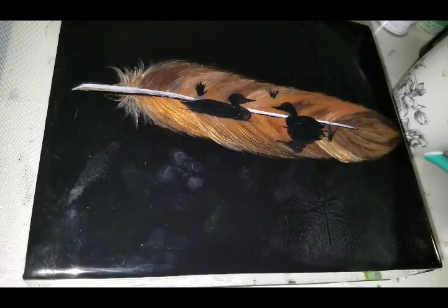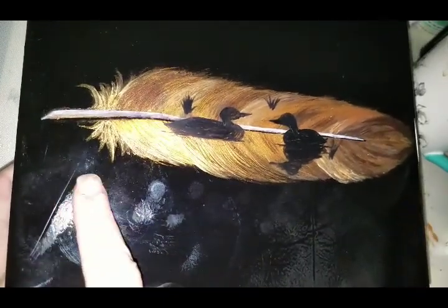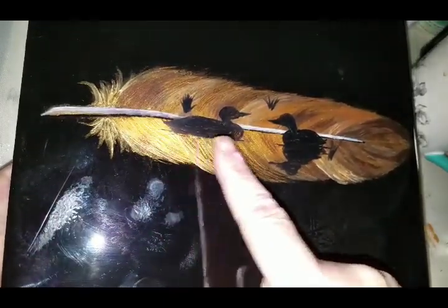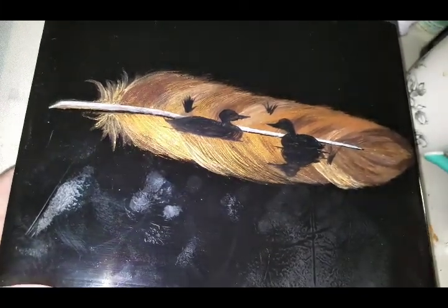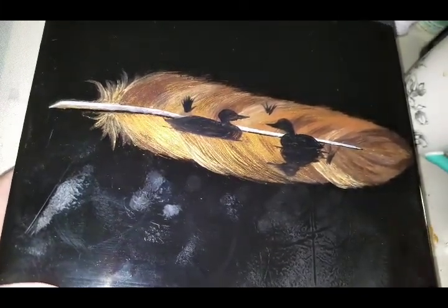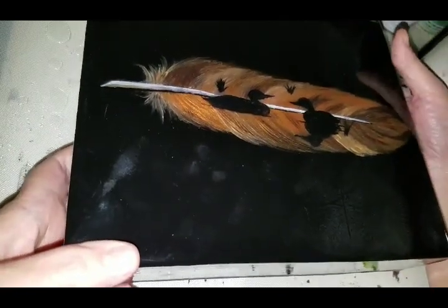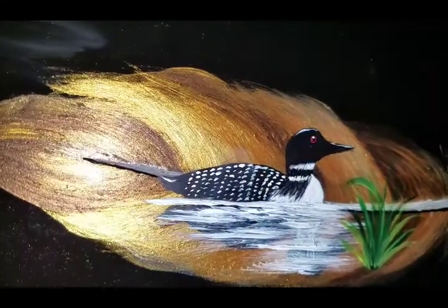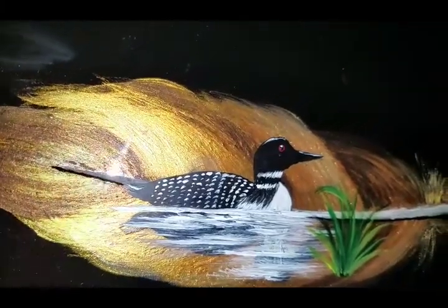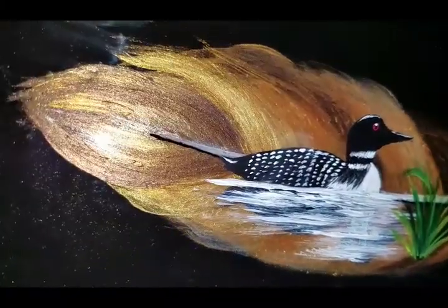First I want to explain, I transferred these images by taking a picture that I had painted several years ago as a gift for my son for Christmas. And it was of this loon. It was an oil painting. And this one is done. Just needs a coat of resin on top.